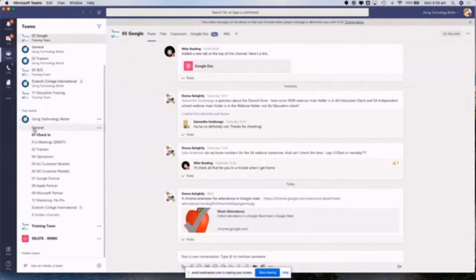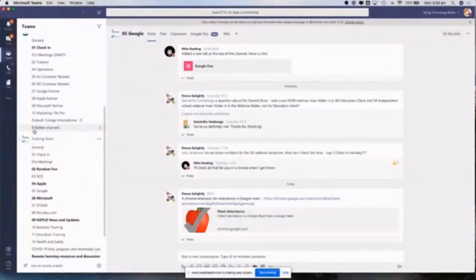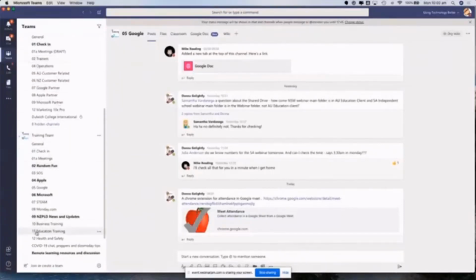We have, in our company, we've set up 2 teams, and our thought process behind that is this team is for our permanent employees, and this is all the gear that we all need to see. And then this other one here is for our contractors that we bring in to help us out at multiple times. And this is stuff that they need to see. Now, they don't need to see the gear in here because this is kind of our management stuff, but all the stuff in here, we need to be overall over and be able to manage together. So all these things in here are seen by us as a team for UTV, plus all our external trainers.